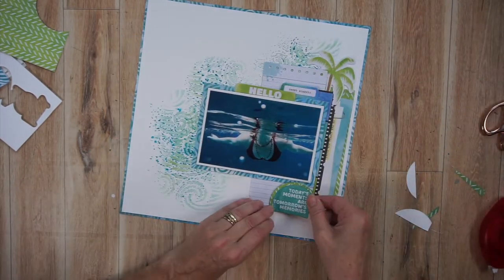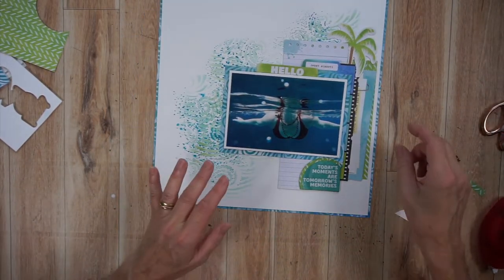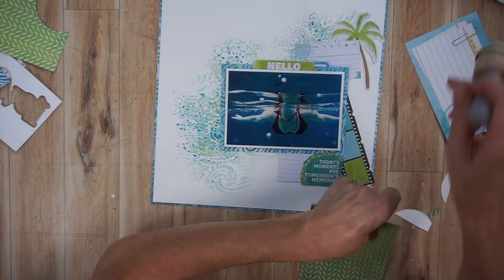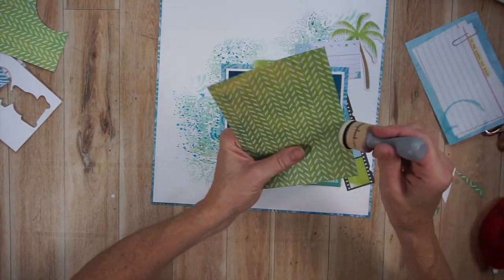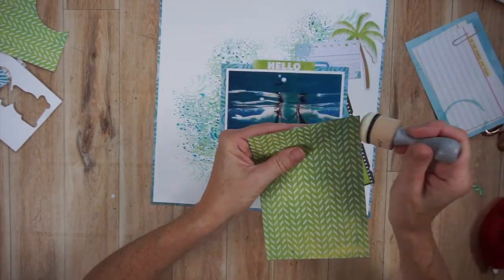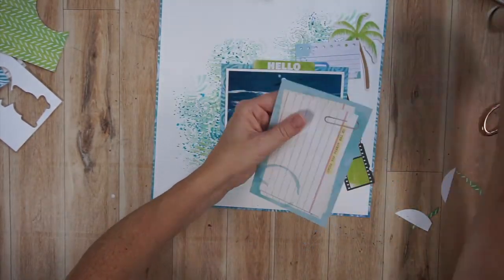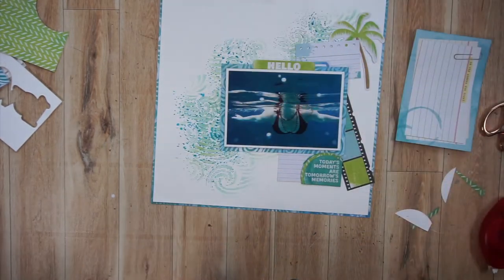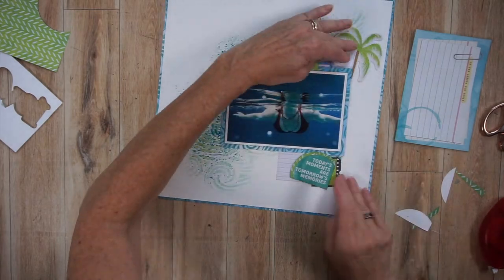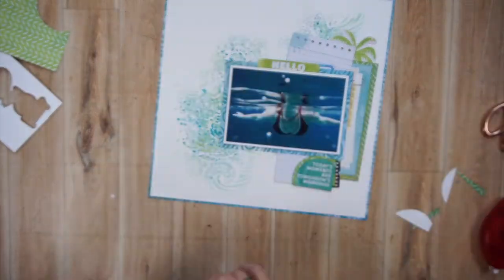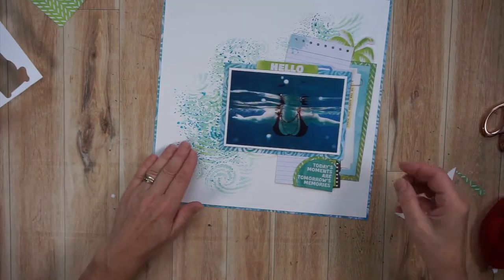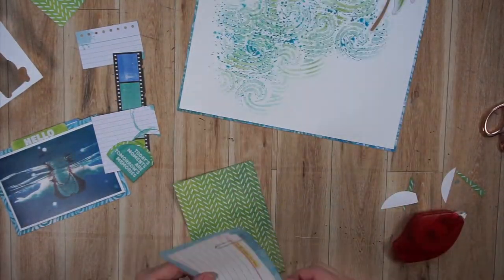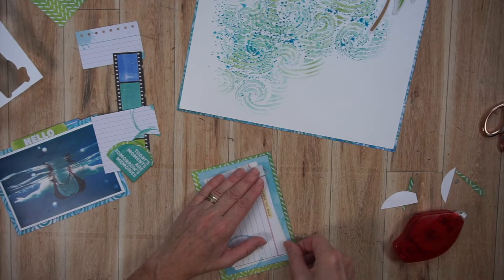Now what I do decide to do at this point is add a bit of ink to a few of the layers but not all of them so I'm ending up doing it with the green paper that's behind there I'm going to do it with that cut apart sheet that goes on the side there that says all on the agenda today or something like that later on you're going to see I end up coming in and doing it to the journaling box as well the part that peeks out at the top and at the bottom but I don't do it right now.